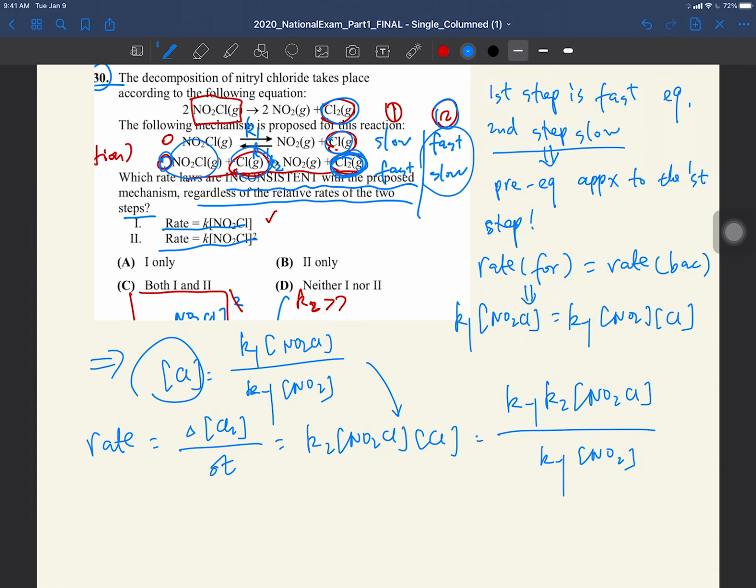And then let's have a look at our assumption. If the second step is slow, which means k1 and k-1 are much greater than k2. This 2 is cancelled, but it seems like it's not working very well, right? That is the final result we get. Please correct me if I made any mistake during the process. I think now we are good, right?